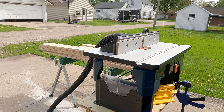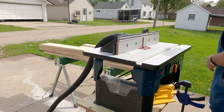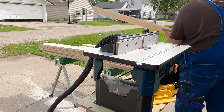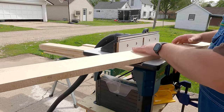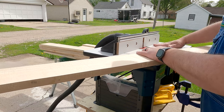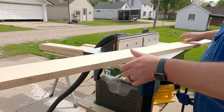All right, so I'm discovering something about this. This is rough sawn, and it does not want to slide on this table worth a hoot. So I think we're going to have to put it through the thickness planer first.